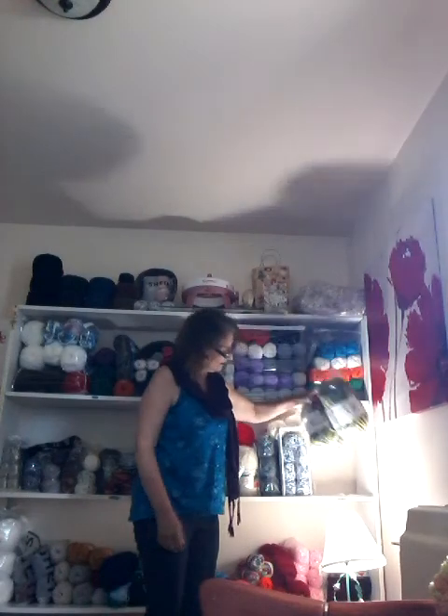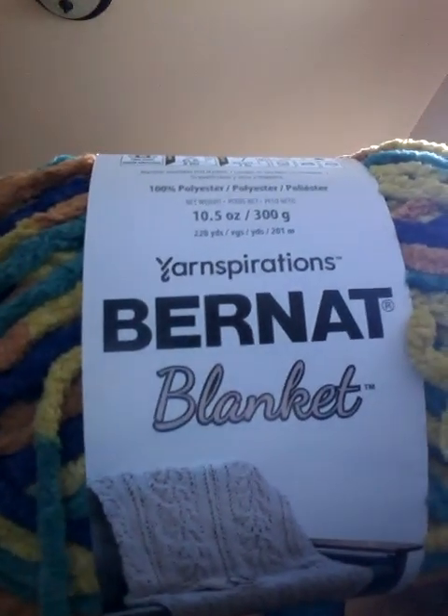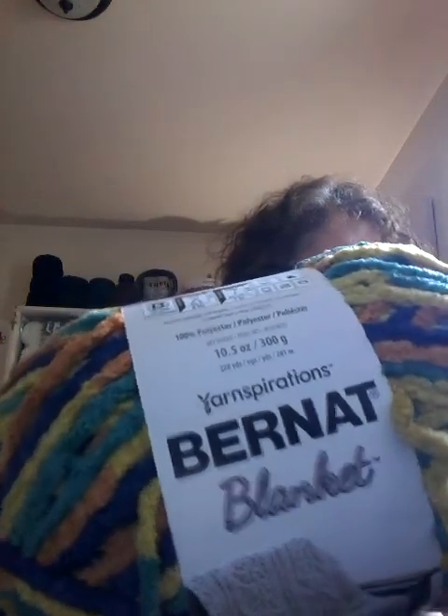My shelf is getting empty here because I've been taking these out. I went on the Bernat site — I was undecided what to make. I was going to make this color along with white, but I found this pattern on Yarn Inspirations. I'm not affiliated with any of the companies I'm mentioning, but Bernat has free patterns on Yarn Inspirations. Anyway, I went on there and I have six balls of these — there was a pattern that required five, but I might use all six.